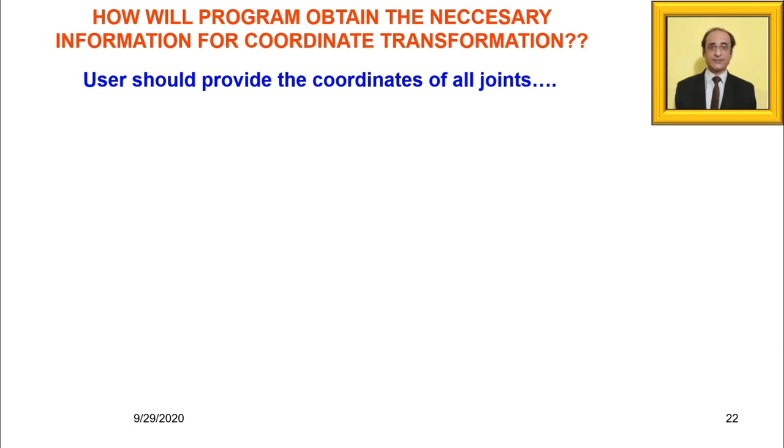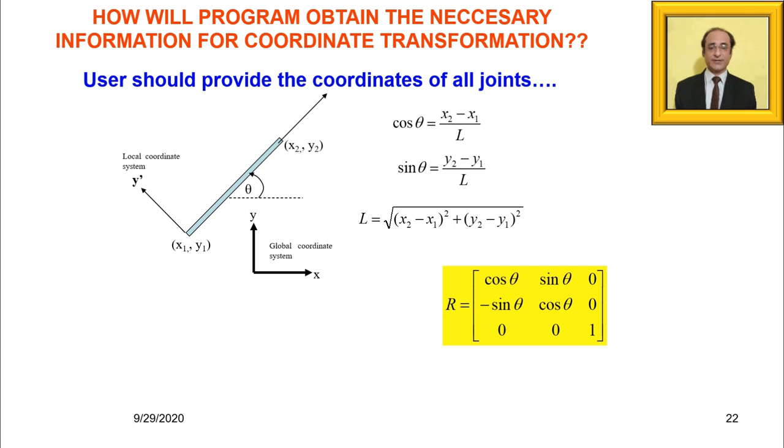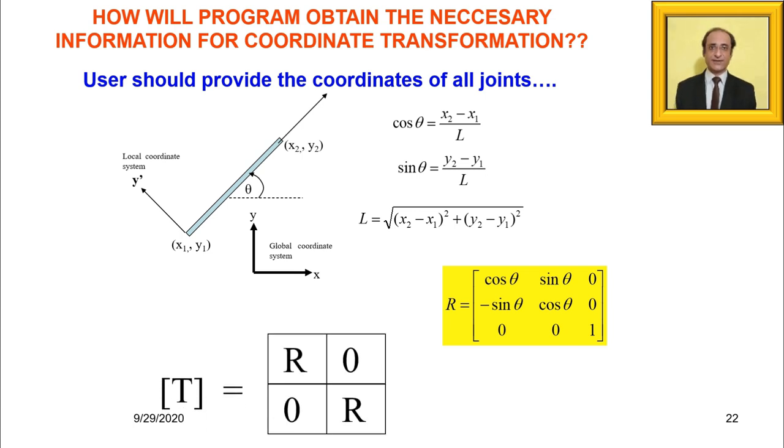So from the joint coordinates, using basic trigonometry and coordinate geometry, the program should automatically calculate for each member and save this information. That gives the orientation of the member with respect to the global coordinate system. And these are basically the direction cosines. The moment we go 3D, we will formally adopt the direction cosine principle. So this is our transformation matrix, and this also is orthogonal. For the inverse, we need not do very hard computations, just the transpose of the matrix is equal to the inverse. Now let's use it.